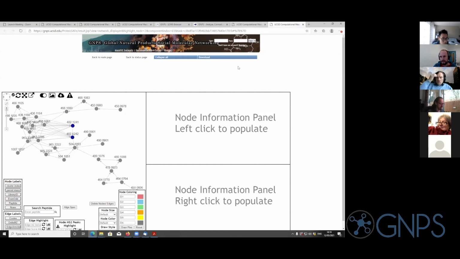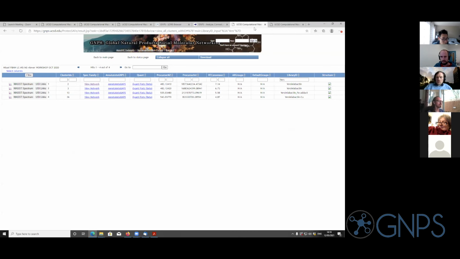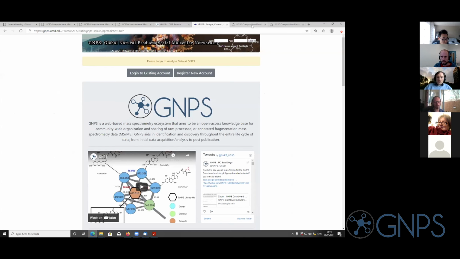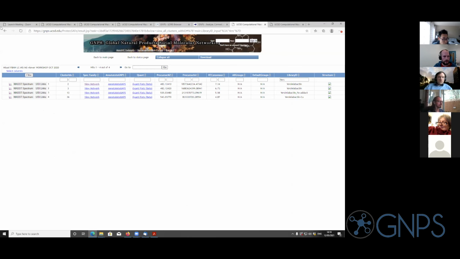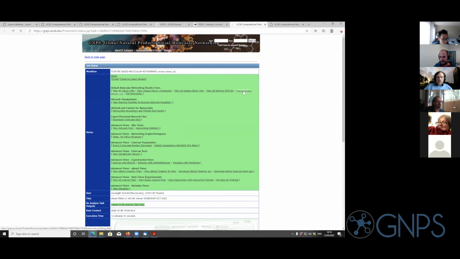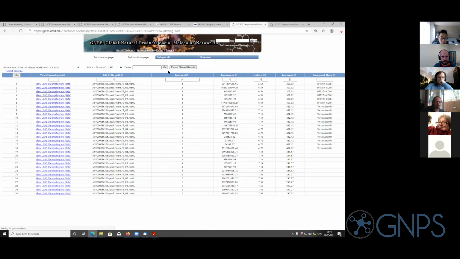So if I want to inspect this data from the dashboard, I can go back to our initial status page, and then go to the feature quant detail list, which provides me all features. And then I have this view LCMS chromatogram link.